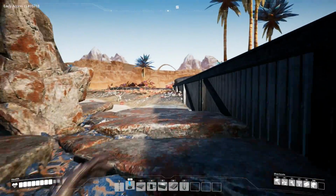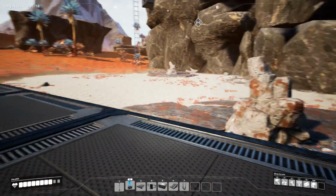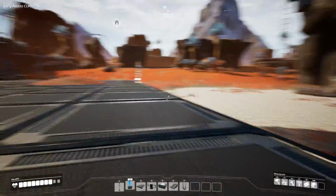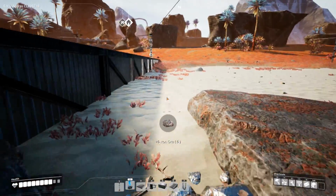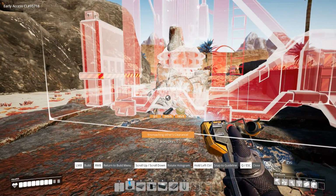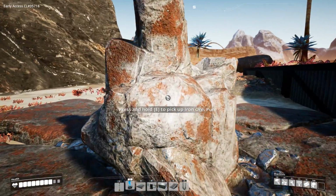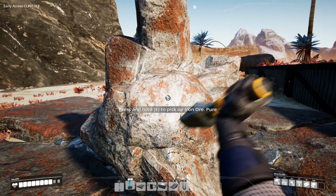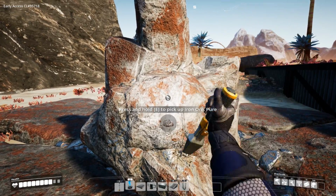I don't know if I want to do the same thing we did before where we put the foundations all the way out. We have so much room. I don't know if we need all that extra room. Actually, can I just place this right on top of there? Encroaching on another's clearance. Do I have to pop this off in order to do that? For realsies? We will pop you off.